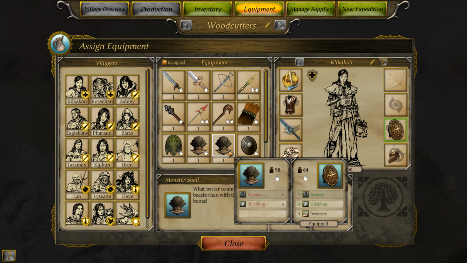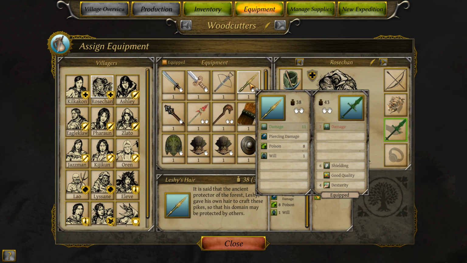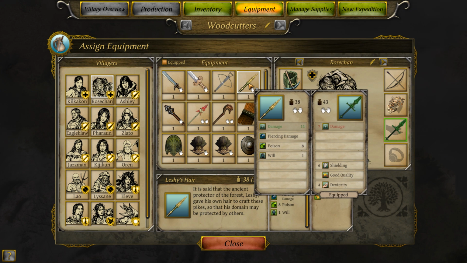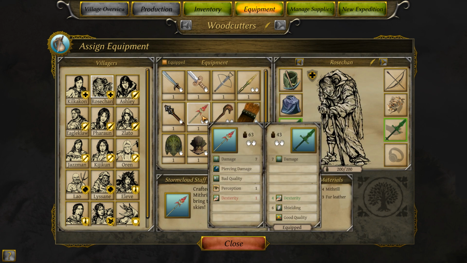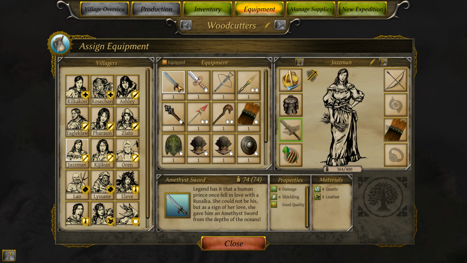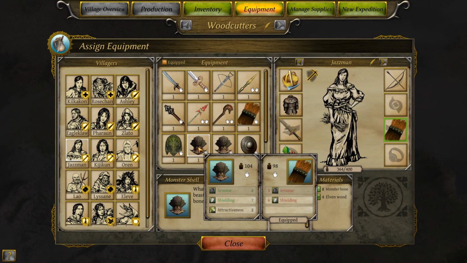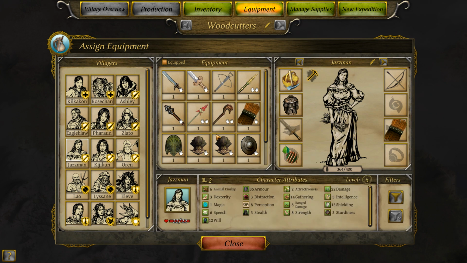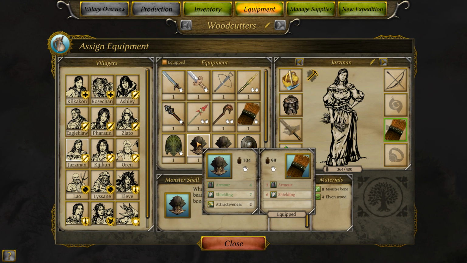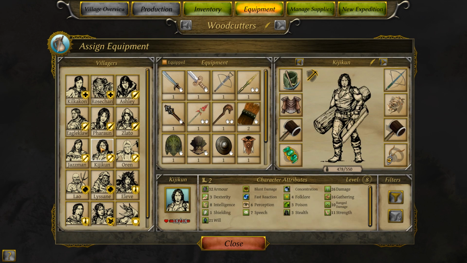I think that shield that Kilkakon has is going to be the best. Rose-chan, so you're currently using a sword with 4 dexterity and 6 shielding. I think that's going to be better than the piercing. Yeah, we'll stick with that. Alright, what about some of these other shields? That would be really good for Jasmine. You already have some attractiveness, right? 2. So this would bump that up to 4. Yeah, let's do that.